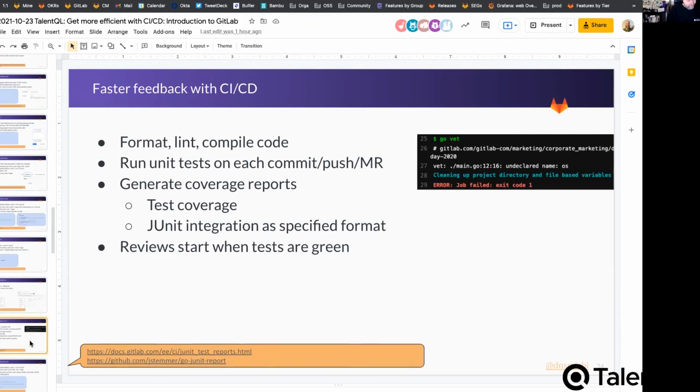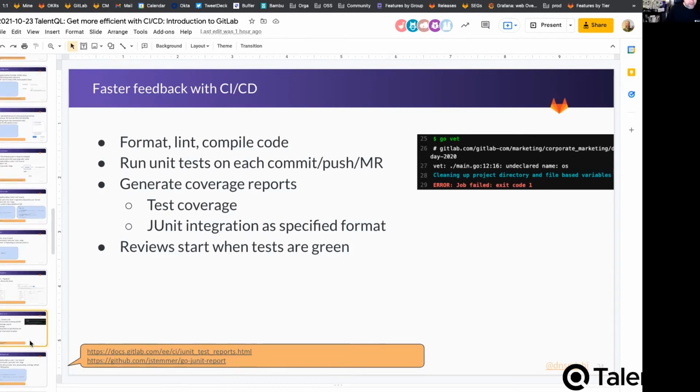So basically try to add as many automated tests as possible. And it also helps others to really see what's going on.